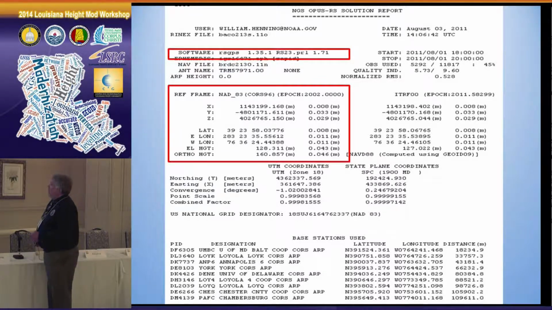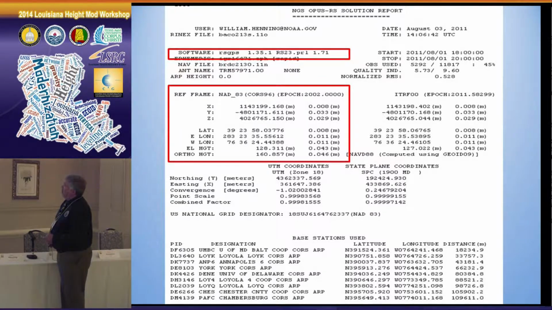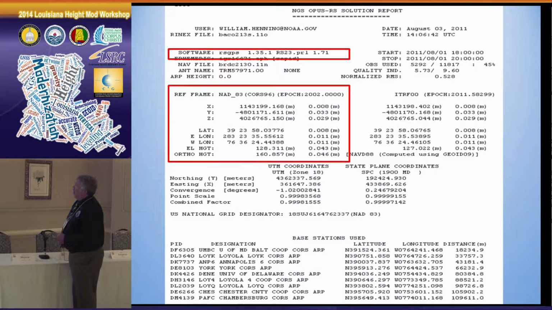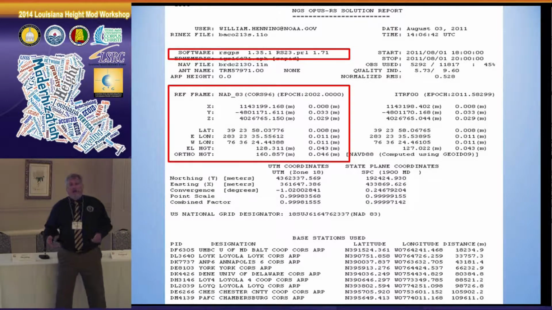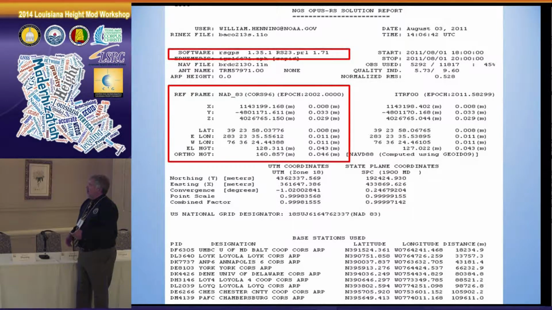And then these values are telling me, well, it's only a centimeter for the longitude and less than a centimeter for the latitude in that adjustment. So I'm kind of happy with that. The ellipsoid height is 4 centimeters, and the orthometric height is 4.5 centimeters. Now this orthometric height came from where? It didn't come from the monument nearby.